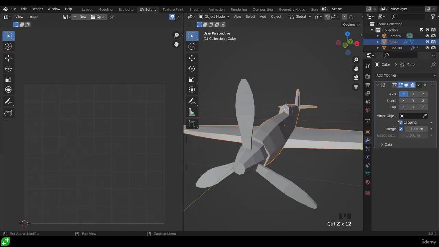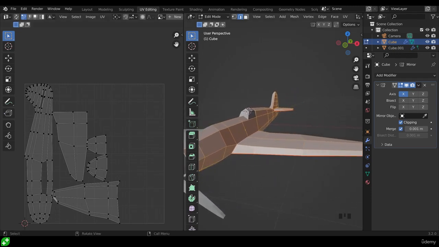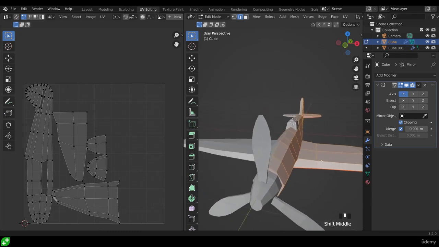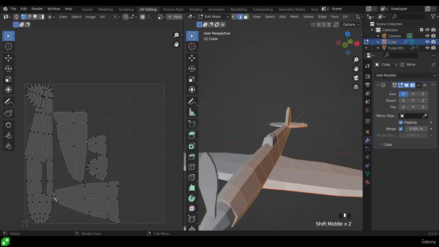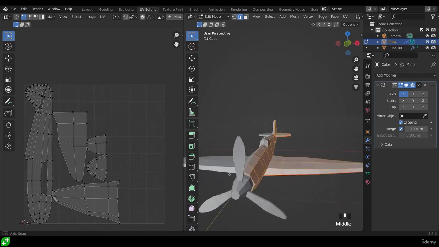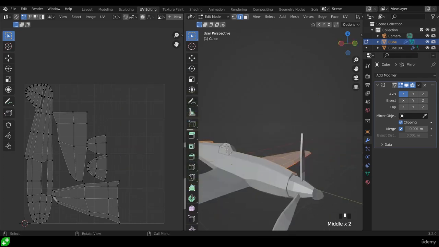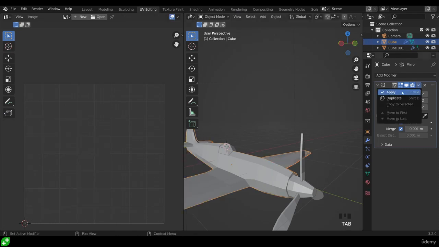So I'll undo those steps, and I've got my mirror modifier back. Into edit mode, and I've got only half, but the UVs are right on top of each other. Now when texturing, I'm happy for the wings to be exactly the same on this side as this side, and of course the tail wing as well, but the main body, we don't want it to have the same this side as this side, because the graphic we're going to be using, or the texture we're going to be using, has some writing on it, and if it's mirrored to the other side, the writing will be the wrong way round. So I do want to apply my mirror so the two halves can be placed onto my texture in different places. So I'll go back to object mode and apply my mirror.